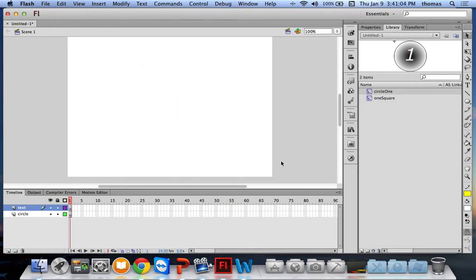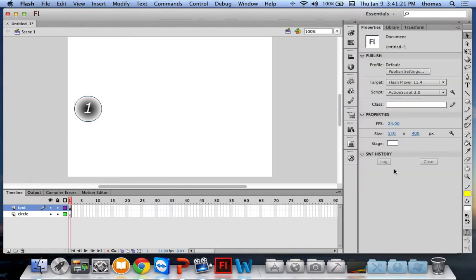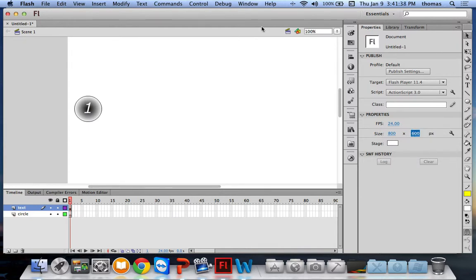Let's suppose I want to animate my circle 1, right? Well, how do I do that? Well, animation, if you notice on the bottom of your timeline, you've got a bunch of different frames, right? And if I click on the stage, here's some things you can notice. And I go Properties. The stage has a size. 550 by 400 is my standard. If I want to try and change this to 800 by 600, here we go, 800 by 600. I want to make the stage a little bigger, if I can type. There we go.